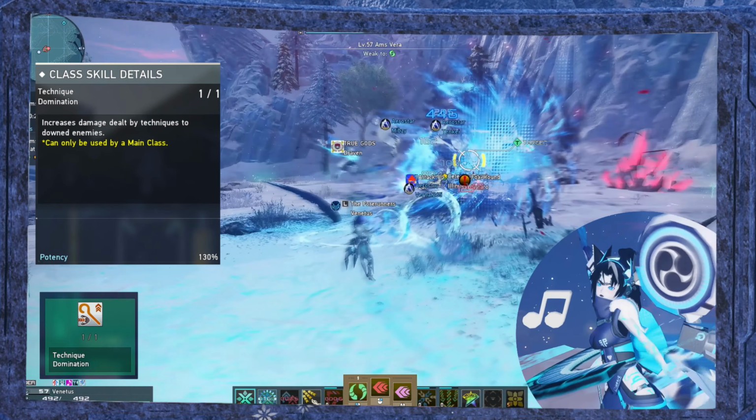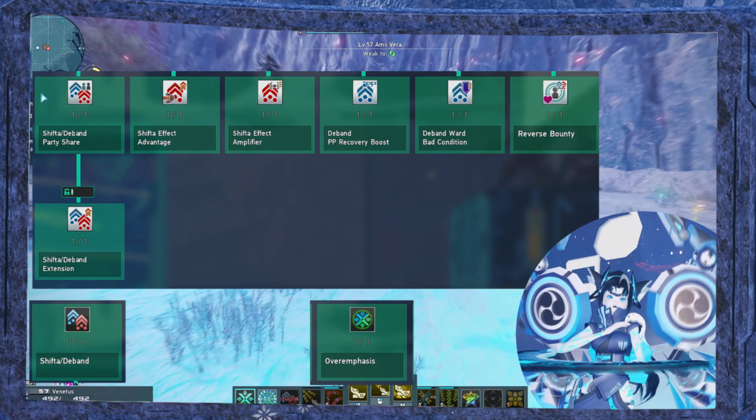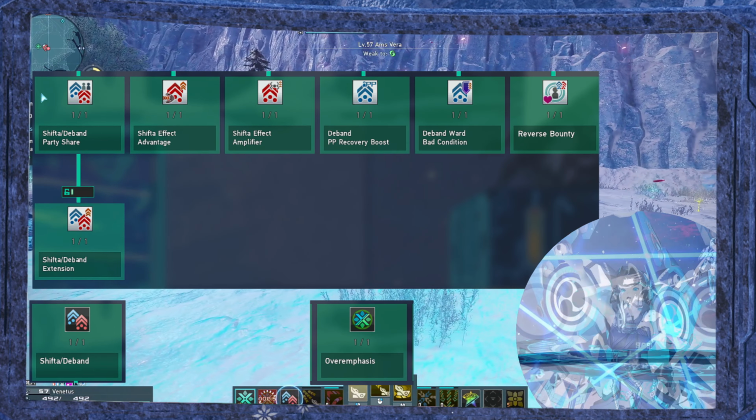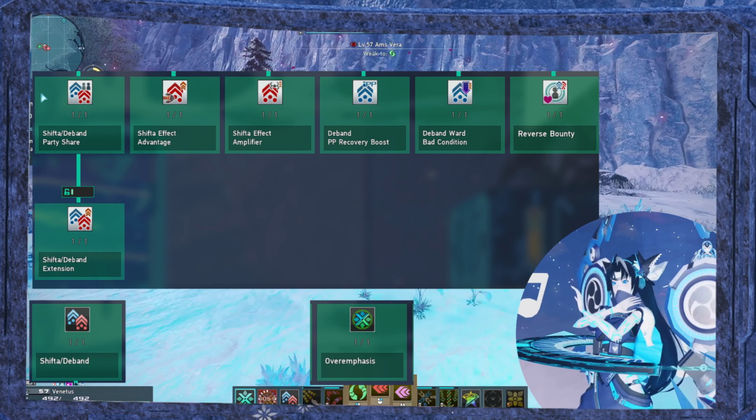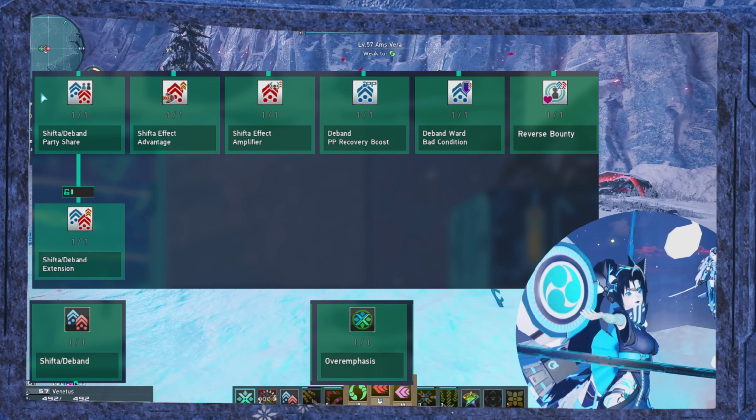As an AoE circumstance, you may prefer to use techs to hit multiple enemies instead. Techter skills. The active Techter skills are always to be taken. Shifta, Deband, and Overemphasis are main class skills that are important if you're running Techter as a main class, regardless of whether you're using Wand or Talis.